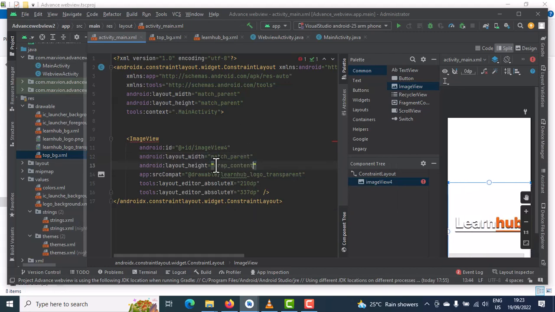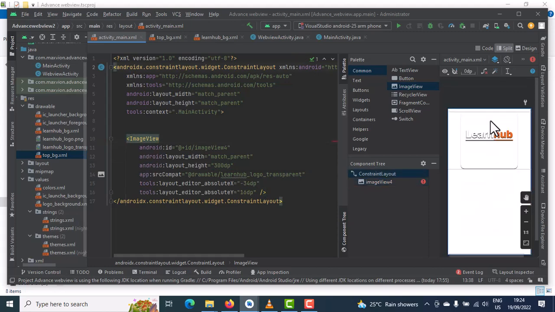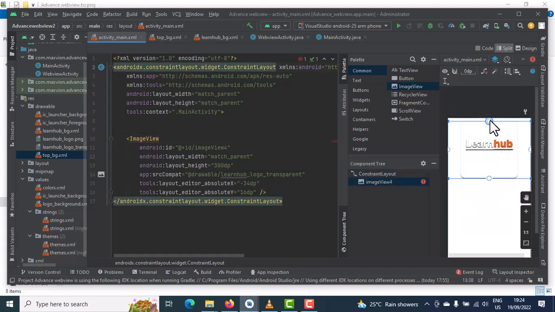Can resize our image. Let's attach it to the top of our app.